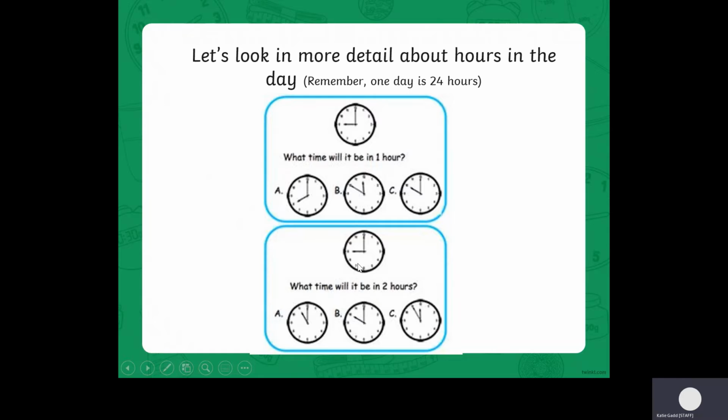We've got 9 o'clock again. We're looking for what it will be 2 hours after 9 o'clock. So you've got your 3 options here. The small hand's pointing to 11 and the big hand's pointing to 12, so it's 11 o'clock. Here the big hand is pointing to 12 and the little hand is pointing to 10, so it's 10 o'clock. And here the small hand is pointing to 12 and the big hand is pointing to 5, so it's 5 minutes to 12. If we go back to 9 o'clock and we count forward in hour chunks, so 9, 10, 11, we're looking for 11 o'clock. So that's clock number A.